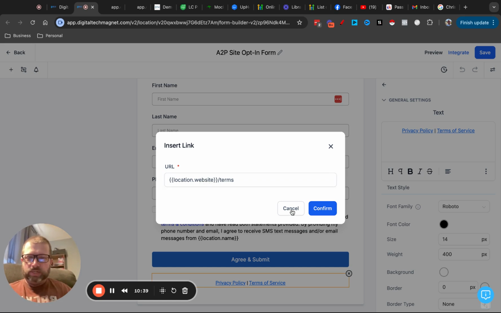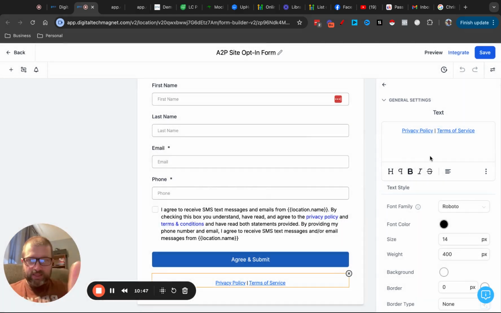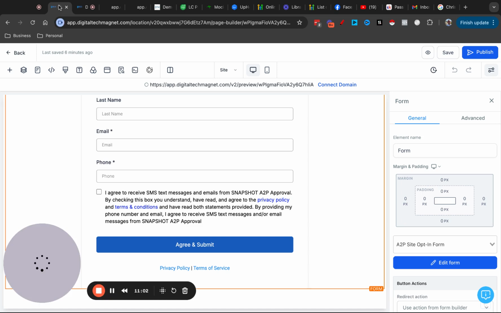All right, that's why it's important to not have any spaces. Make sure your website has no trailing spaces or anything like that in front or behind it, because that will affect this. And that's it, right? As long as these are resolvable, and again, privacy policy and terms and conditions are acknowledged here. And as you can see, I have the custom value right here. And so that is the form. So I'll come back to the site, and that is really it.